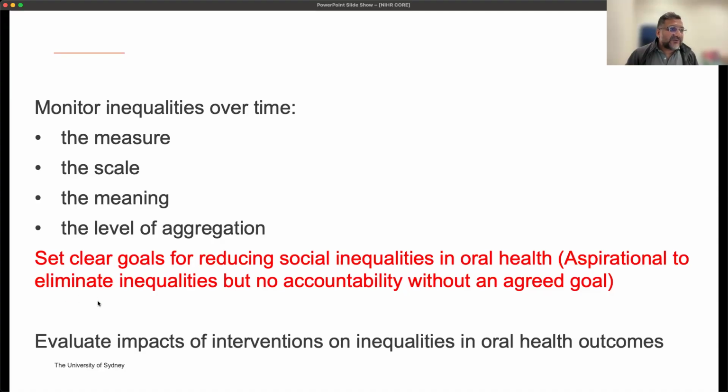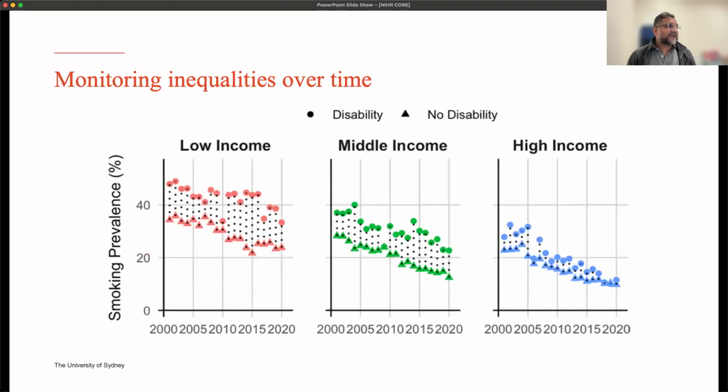But the second bit is really daunting, and I'm coming to terms with it, and it's becoming harder and harder to understand because this really goes deep: how do we set clear goals for reducing inequalities in oral health? Because every time I go to a public health agency over here, clearly, I see they have built-in goals about reduction of overall burden of disease, and that's very clear. But there's never a clearly articulated, quantifiable goal about to what extent we'll achieve reduction in inequality in the outcomes. And I think this is a fundamental problem. And the last bit is how can we evaluate impacts of interventions on inequalities in oral health outcomes?